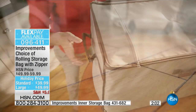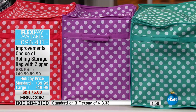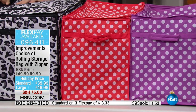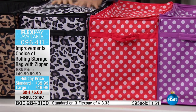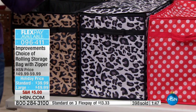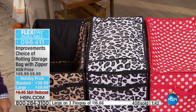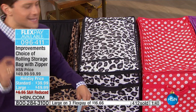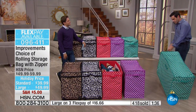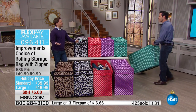Standard available, large available. Ten dollars off both, reduced shipping on both, three flex on both — every possible reason to make your organization easier and your home better set up. Whether it's holiday decor, extra linens, extra blankets, extra pillows, extra handbags, or extra shoes — it's better storage, and being wheeled makes it convenient, easy to access, easy to use. And they even look good too.